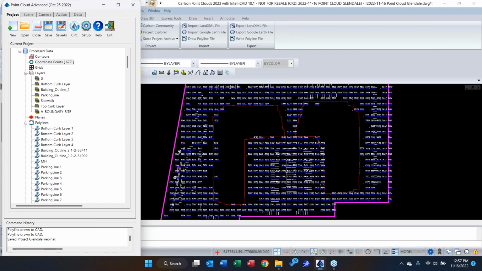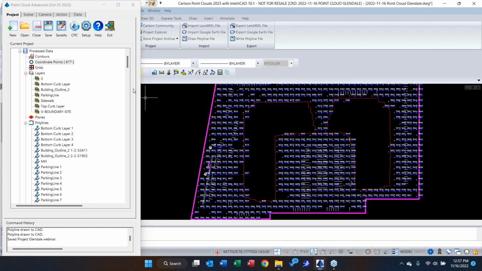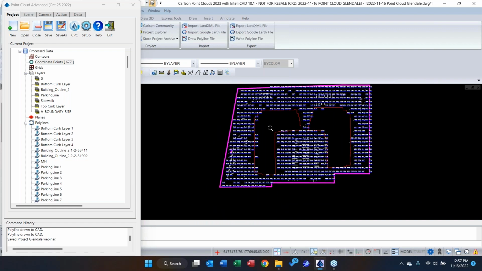There's all my points, all the line work, and we're good to go. All right, so let's do a couple of things. I want to show you 2 or 3 more features on the point cloud, right? So let's do a quick thing. Let's wrap this up. We said I want to topo out of here.